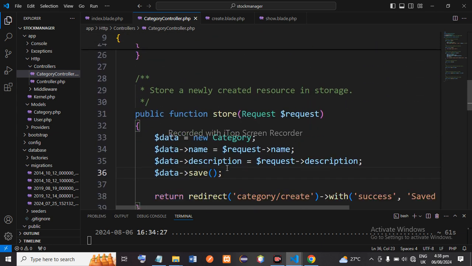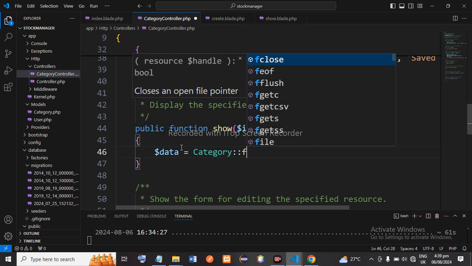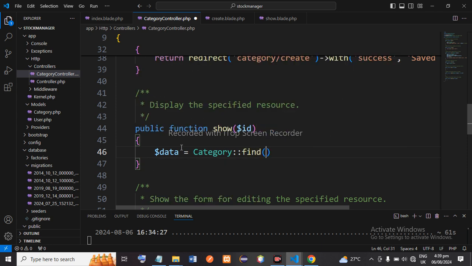So where is the show method? Here. So we are going to update it here. We have an ID passed here, so we'll see how to use that ID. We have data is assigned the value of category dot find, find by that ID.